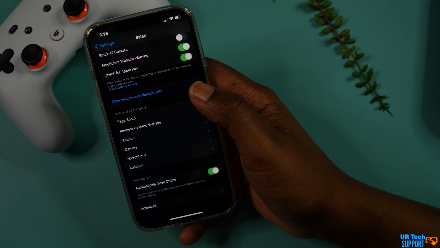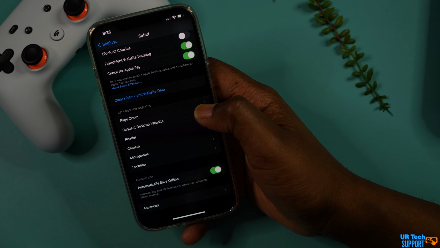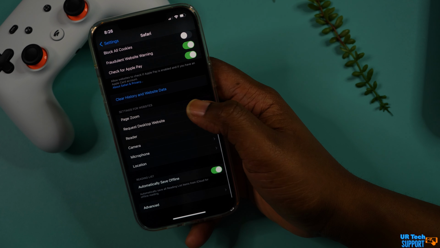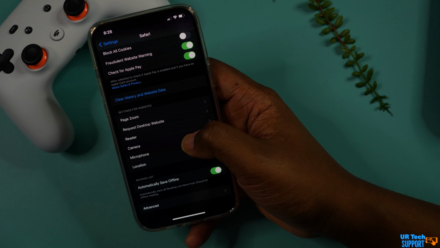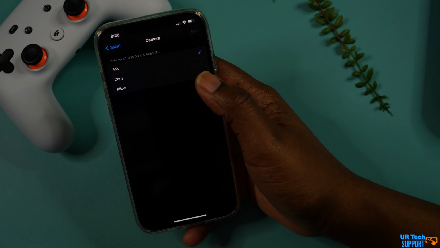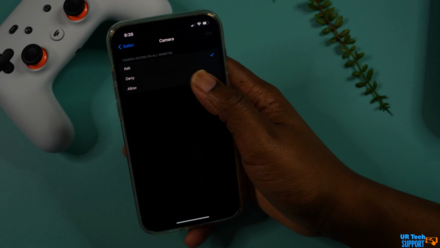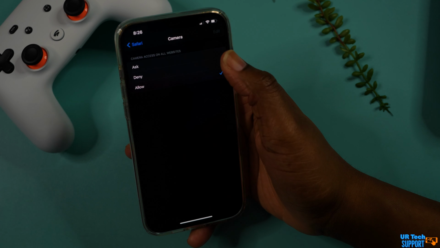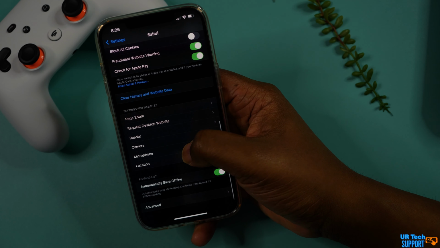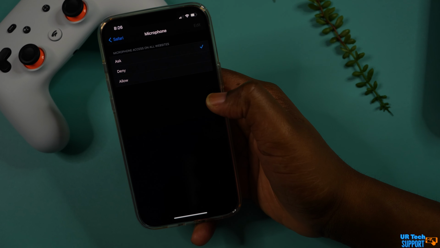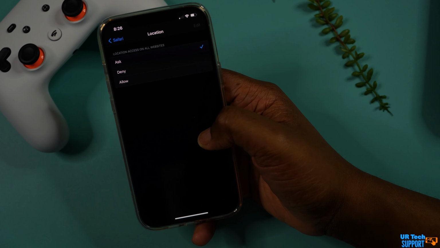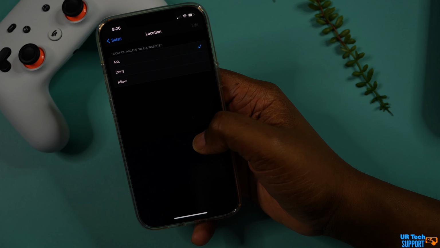Now, some other really interesting things to check: if you go into certain website settings, like if you select the camera option here, it's going to give you the ability to set different permissions for your camera. So I always set mine to ask, because if you set it to allow, then as soon as you enter a website and they request access to your camera, it's going to automatically allow it instead of prompting you to give that site permission. So you want to make sure your camera is set to ask. You want to go into your microphone and make sure that's set to ask as well, and your location is set to ask, so that any site requesting access to these specific features on your iPhone has to go through you to get authorization first, and it's not just allowed automatically.